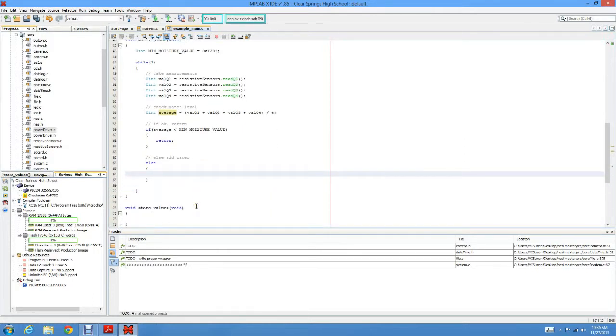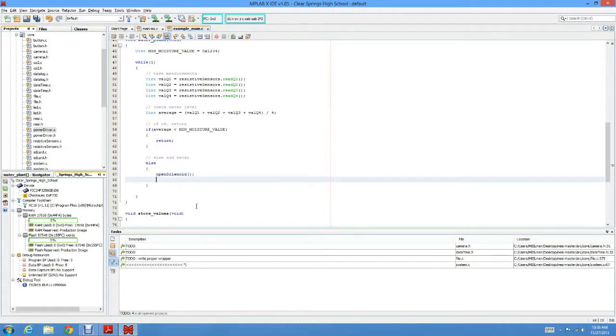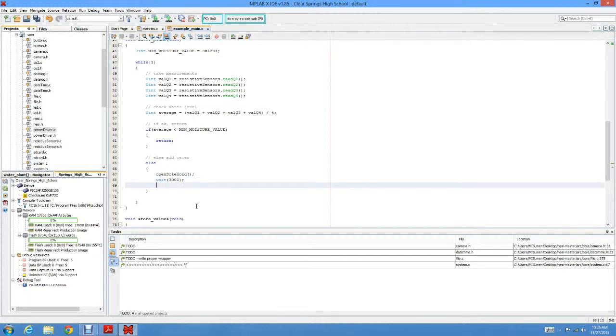So we're going to open the solenoid. We're going to wait for 3 seconds, and we're going to close the solenoid. Okay.